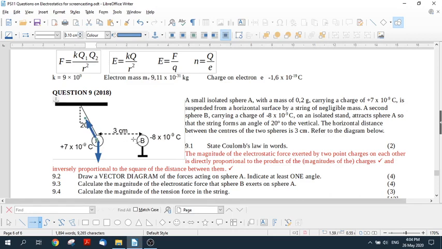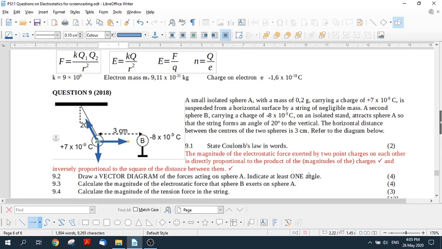And then now you have to look at these two. This is a positive charge. This is a negative charge. Which way is the electrostatic force working? They are unlike charges, so they are attracted. So this little thing A wants to go towards B like this. And this would be the electrostatic force over here. Okay, so we've got Fg, T, and Fe. So that's 3 marks for the vector diagram.